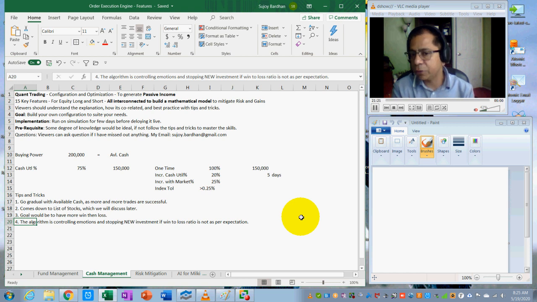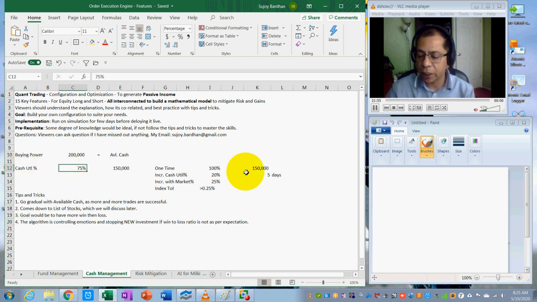Once everything is stable, you lock it, you move to the real trading account, and continue making money from there as passive income. But open up another simulated account, or the same simulated account which you had before, and try a new configuration if that's the case. But again, please do not make any configuration changes when you are really live. All you can do is changes like increasing the cash utilization to say 100%. That's okay. Those types of things mean what? You're just giving more cash, you're pumping more cash into the investment.